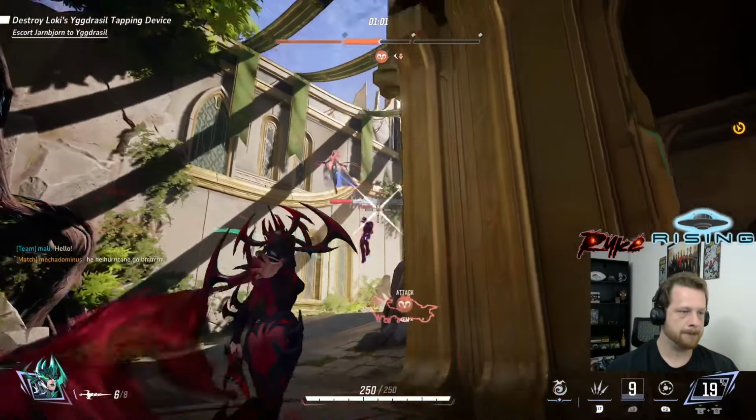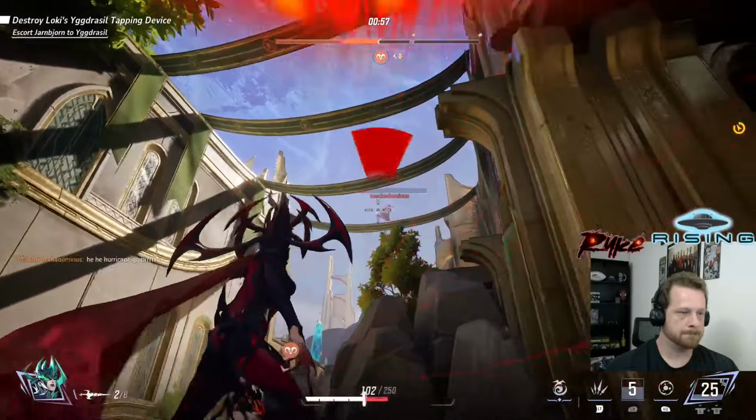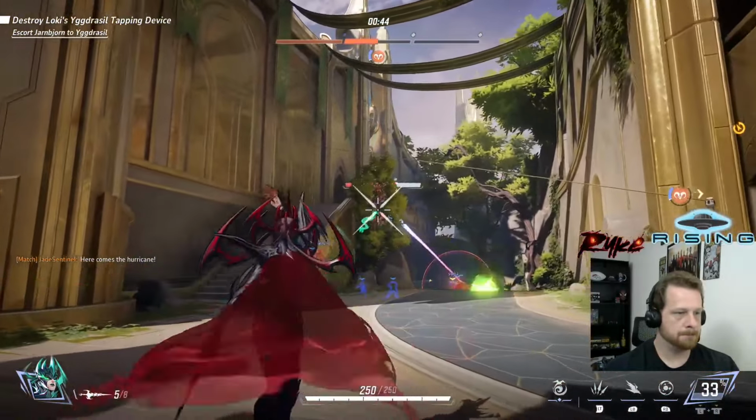Hello, everyone. Today we are continuing our guide and gameplay series with the goddess of death, Hela. She does a ton of damage at long range and is the closest this game has to a sniper.